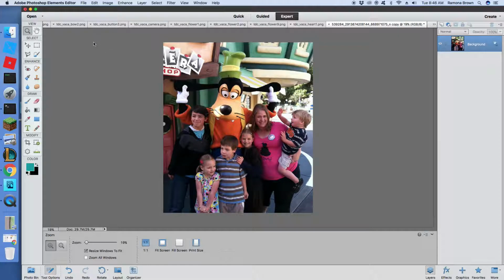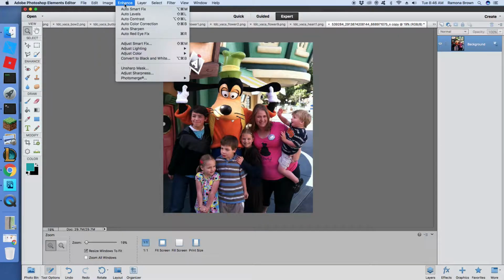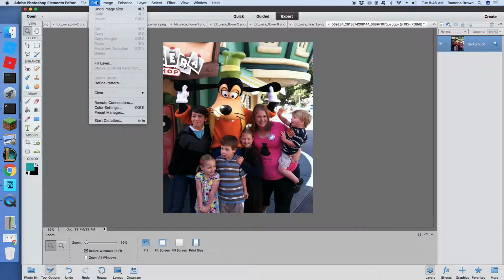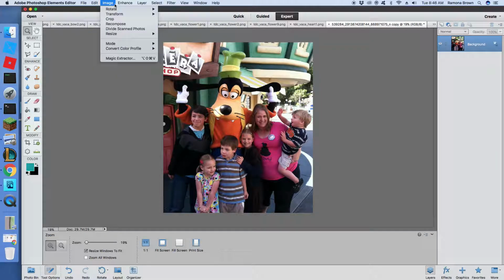Again, super easy to do. We're not worrying about it being a really good black and white necessarily, because we are going to be blending it into a paper. So we're just going to go up to Image, Mode, and then Grayscale. There we go. So super simple, just a standard black and white photo.